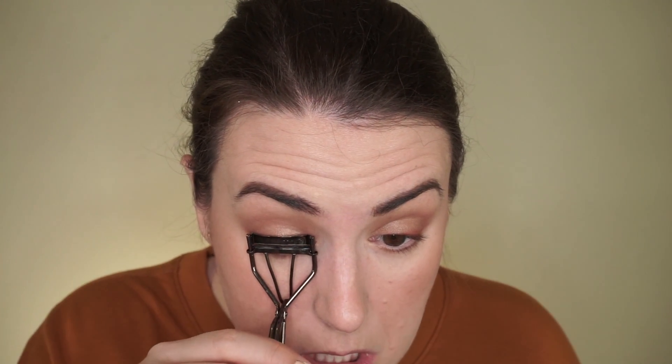Let's do mascara so that my eyes look less crazy. I'm going in with my Laura Mercier eyelash curlers and then applying the mascara. This is the same mascara I've used in all three videos — it's the Chanel La Volume de Chanel waterproof. I'm going to speed this up because you've seen it in all the other videos. So I'm done with the mascara. Since this is more of a glam or going-out look, that's usually when I wear a highlighter — I like to have that sort of sweaty glow. I don't have a Chanel powder highlight, so hopefully this formula doesn't mess up the skin. I'm going to put it on my finger instead of swiping it on.